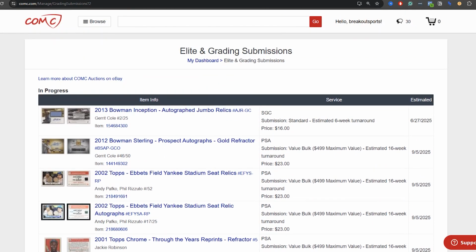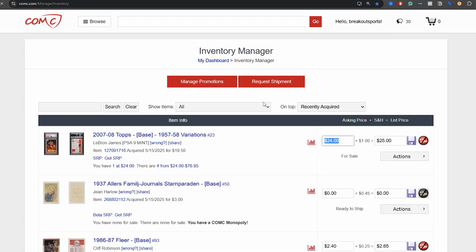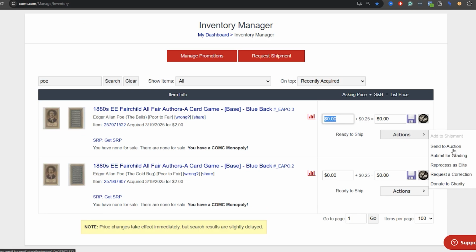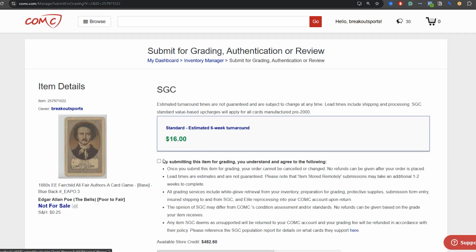Do another one that's kind of a no-brainer. And that's to get those Poe cards graded. Poe stuff moves extremely well. I might keep one of those for my PC, but they need to be graded, and there's 2 of them. So we'll say submit for grading. These are going to go straight to SGC. We'll say declared value on these are 50 each. 1880s Edgar Allan Poe.